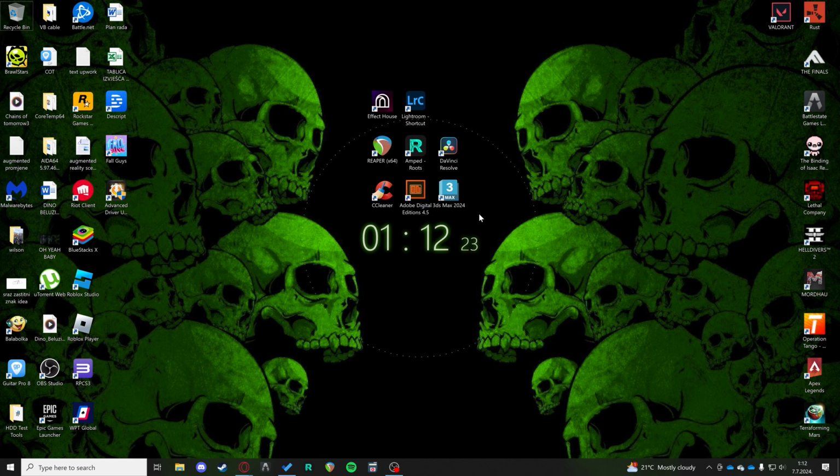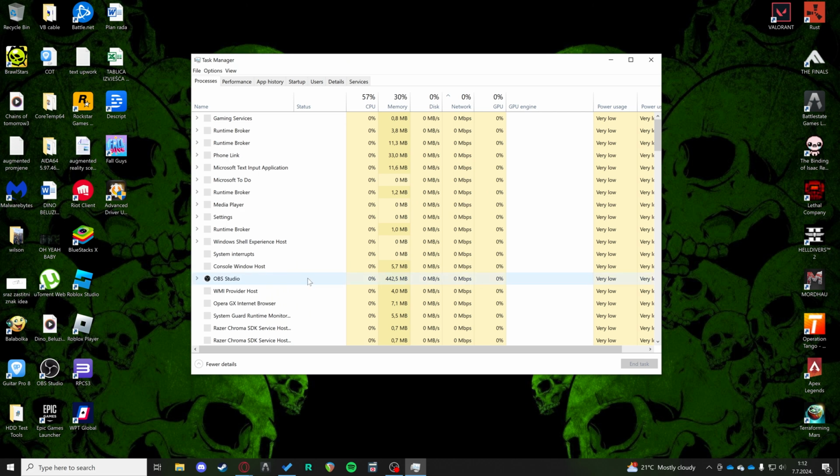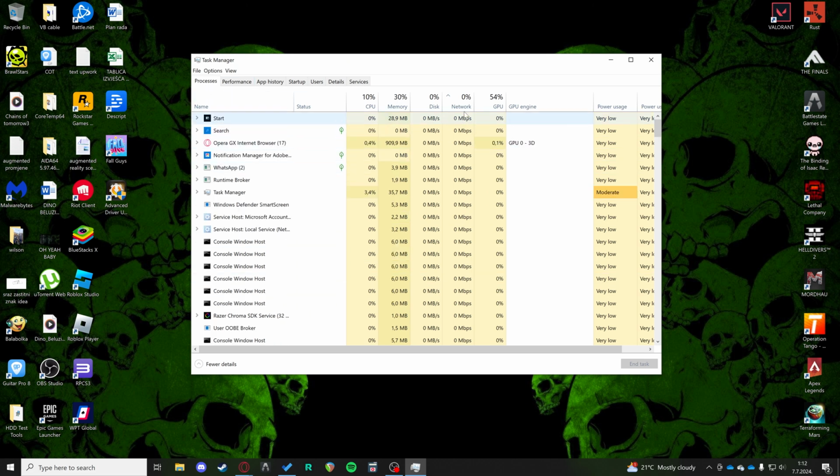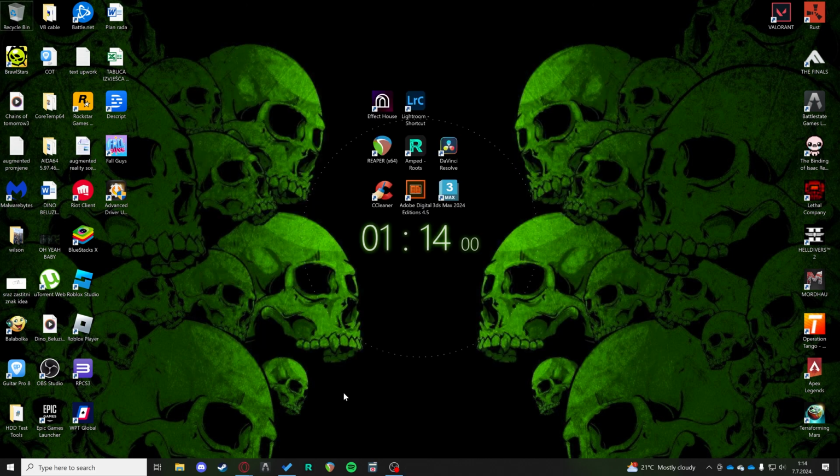Hi, if you're having trouble with your Steam download speed, here's a few tips I can give you to try to fix that. So first, what you want to try to do is open up your task manager, and on your processes tab, anything that's eating up your network should be turned off, so you can just make enough space for Steam to use your network.